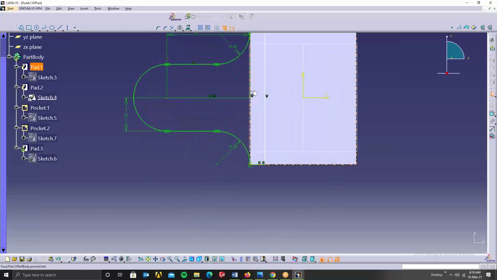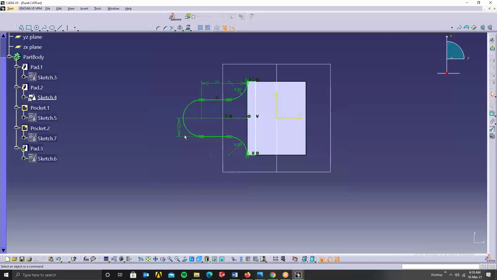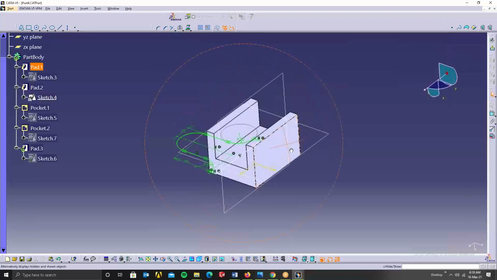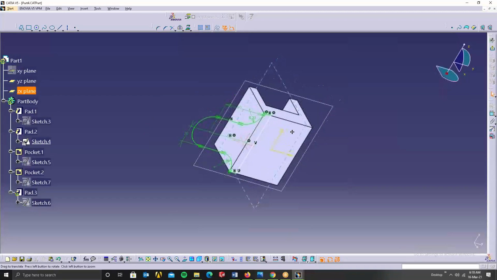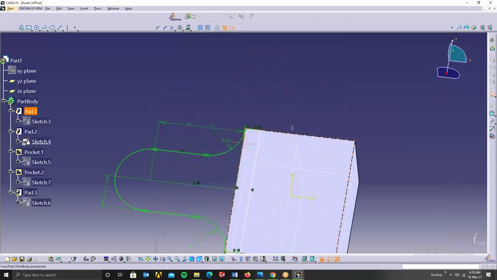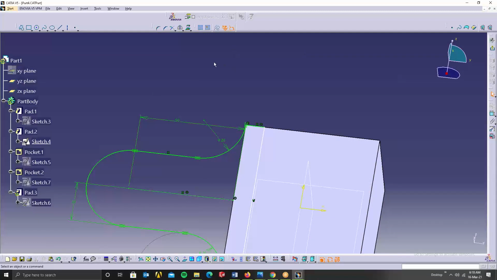No, no, you should never do such a thing. They'll kick you out of the company if you do such a thing. You're never supposed to do that. These fillets are not important in the sense that you have to see what purpose they're serving. Here, this is the main component. And one more thing, when you fillet all these things, what I did in the previous example was the same thing.